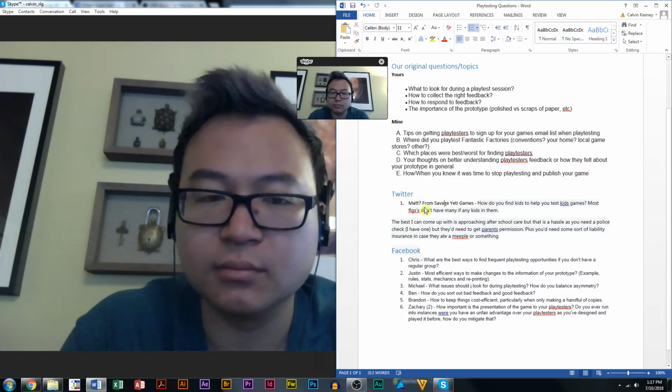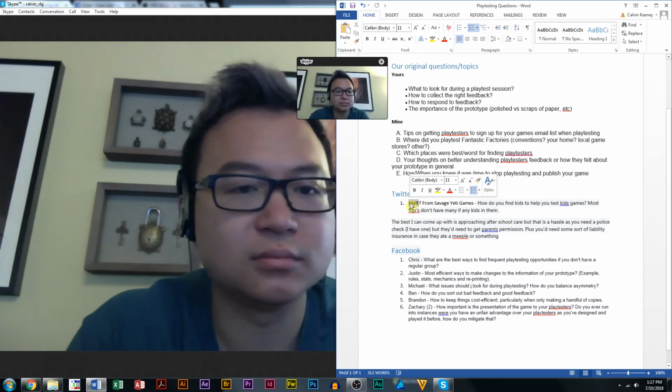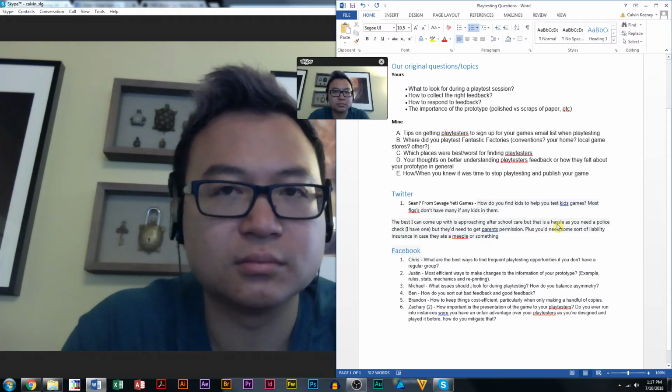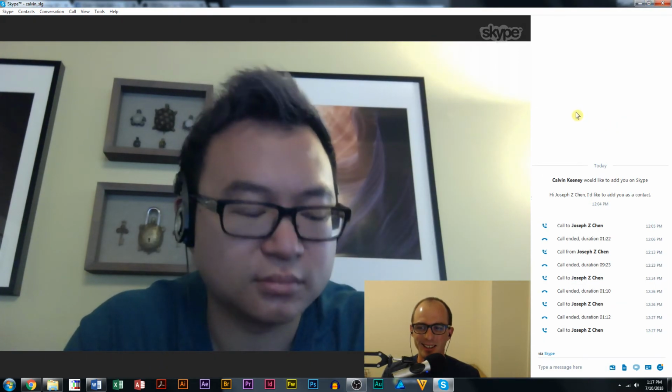All right, we have one more from Twitter. Sean from Savage Yeti Games asks, how do you find kids to help test your kids' games? Because most friendly local gaming stores don't have many kids there, and you can't really advertise to kids.